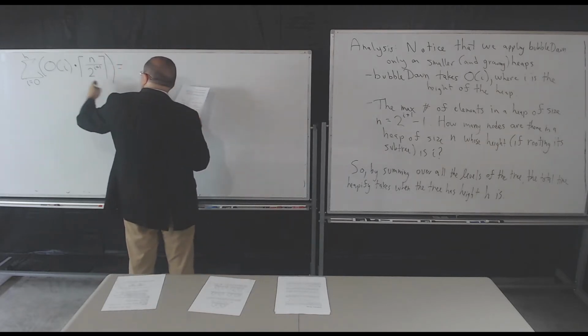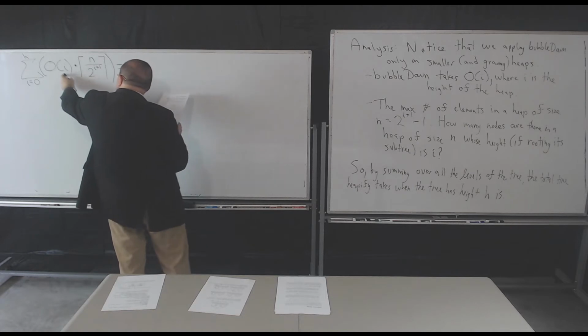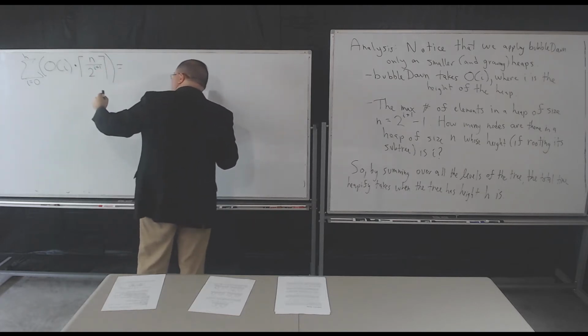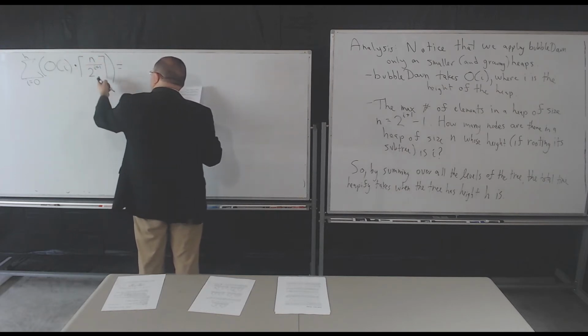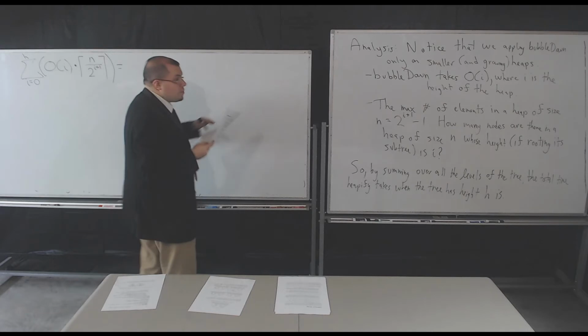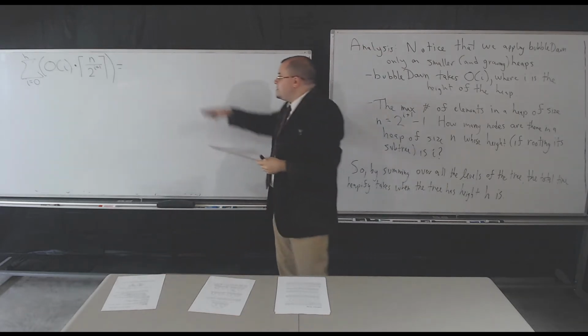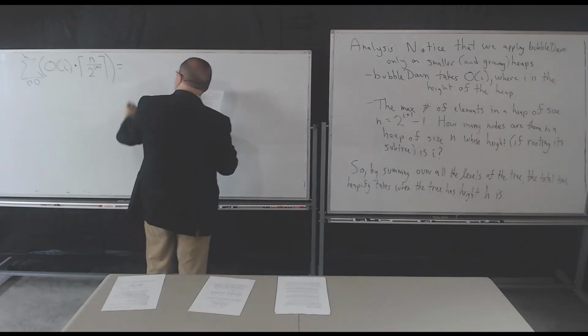So, for each one of these, I would consider how many nodes for a given height. Well, I know that the height is big O of i for that given height. And then what I do is I just simply know how many nodes are happening at that height. Remember, we build it level by level up, right? And I know each one of those takes big O of i. So I'm multiplying those two things together.